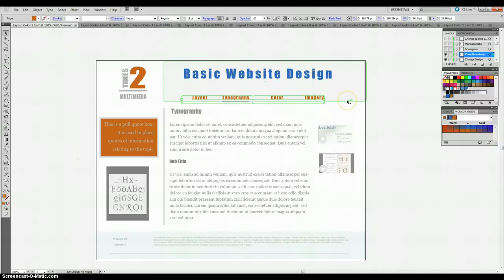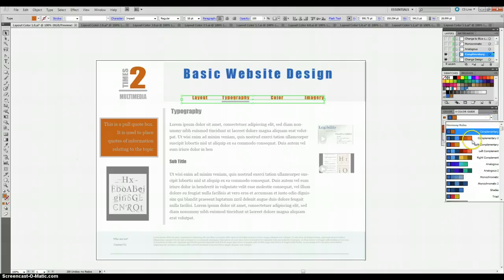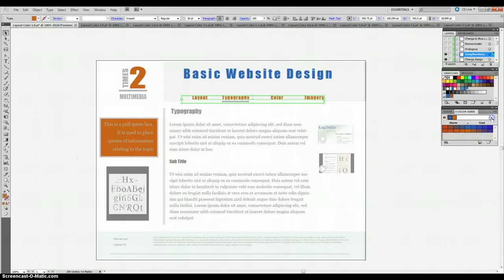Now, two colors doesn't give you a very big palette, so you probably would want to go with something more, and that could be done by selecting either one of these other complementary color schemes where we would control the harmony, or you can use the warm and cool colors that are shown here.